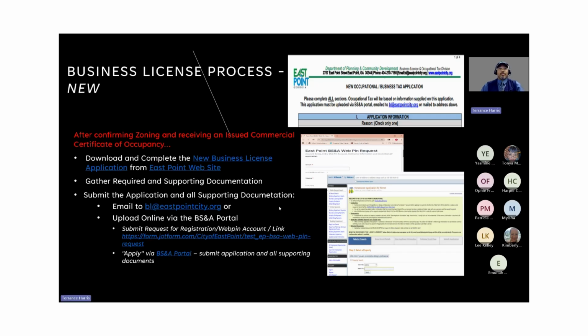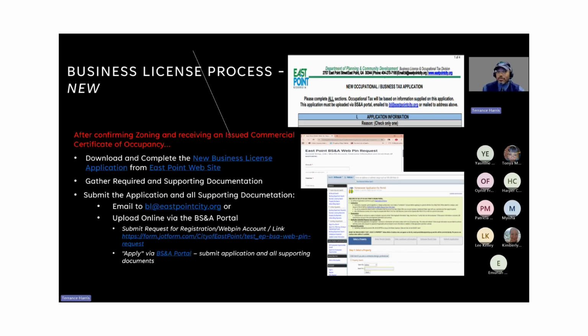Let's move on. Our business license process, very simple. And once again, I piggybacked on what I usually see our business license coordinator email out. But after you've confirmed that zoning has approved it, your business is allowed to be there, and you've received your commercial certificate of occupancy, the next thing you do is download our business license application from our East Point website and you complete it. You fill it out and you complete it.